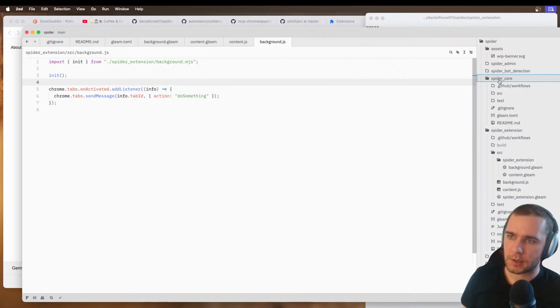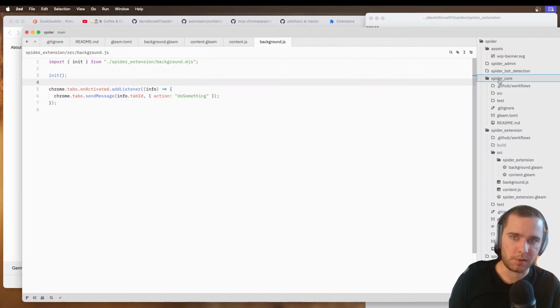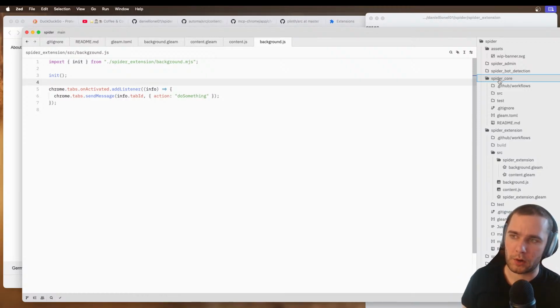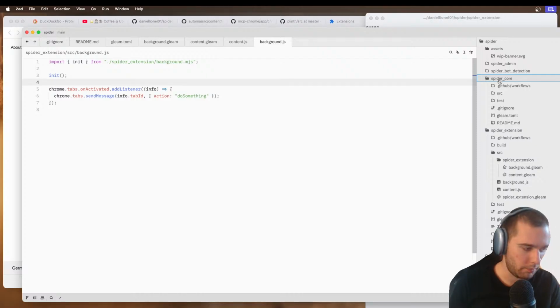So I think it's actually a good idea to tinker a bit more on the architecture of background JS and content JS and see how we might make this work with FFI, and write some behaviors in Gleam with JavaScript as the target.